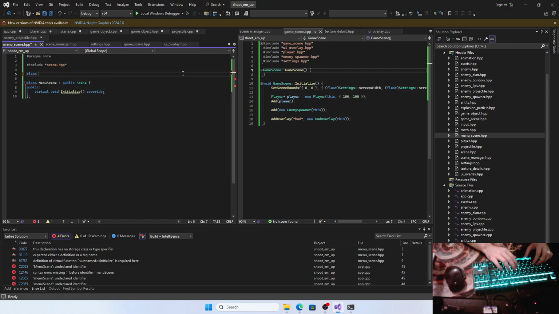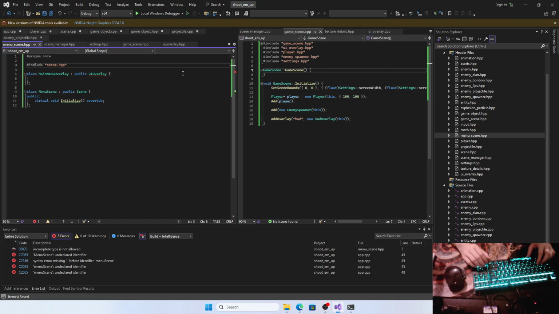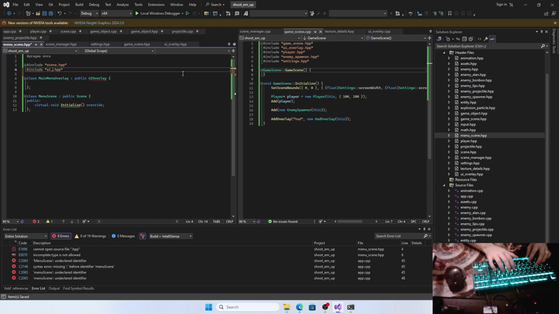So it's gonna be like a main menu overlay, and it's gonna be a UI overlay. This is why we created overlays for buttons, HUD things.